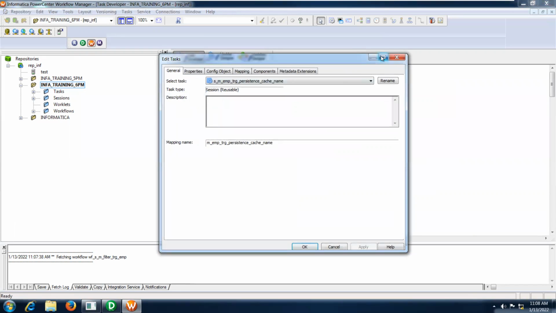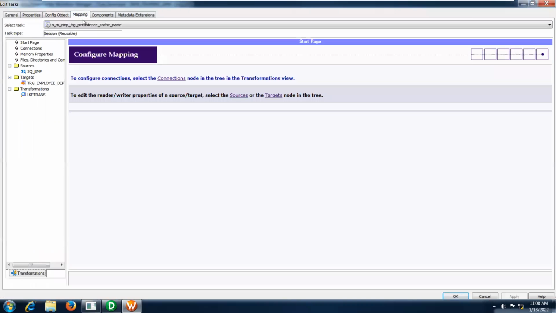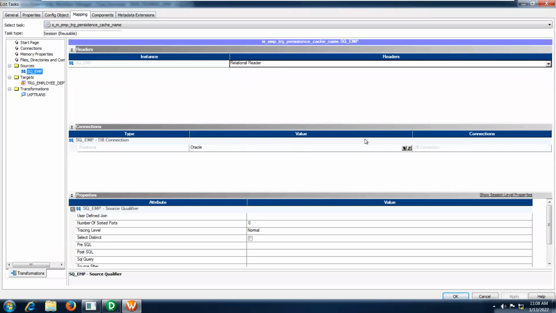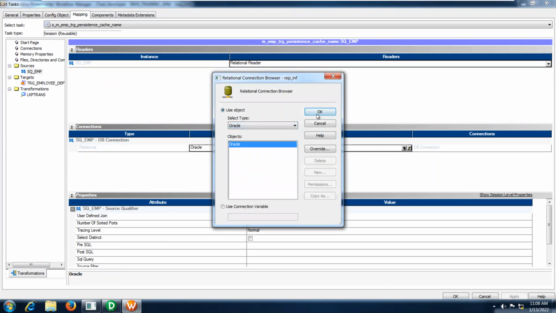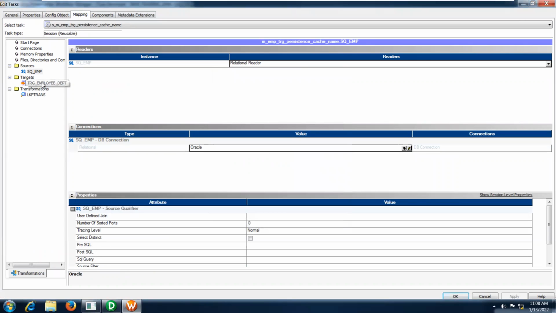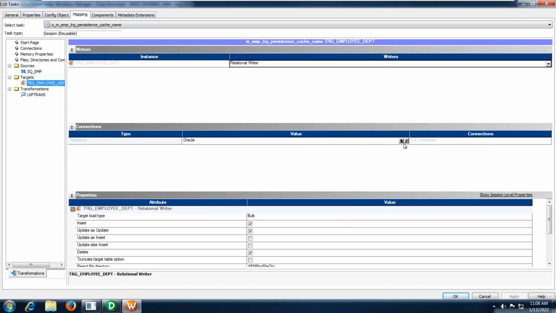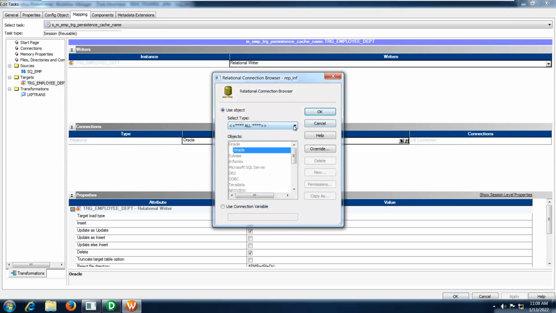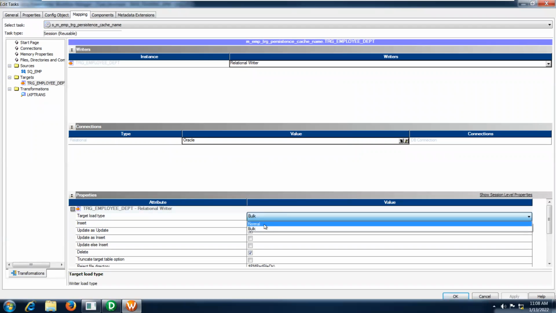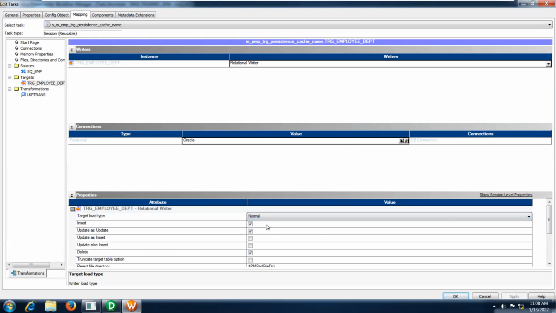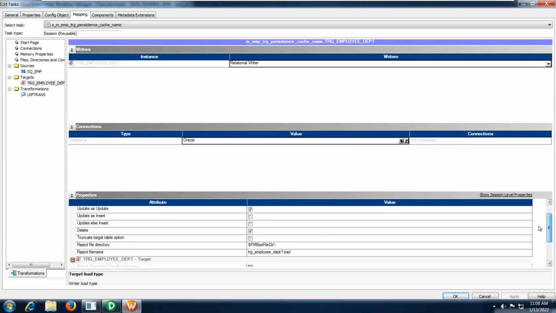Let me give the connection information here under the mapping tab. This is my source relational reader. What is the connection information that I have? Archit, and the relational writer, Archit again here, and I can configure the target load type as normal for the time being.